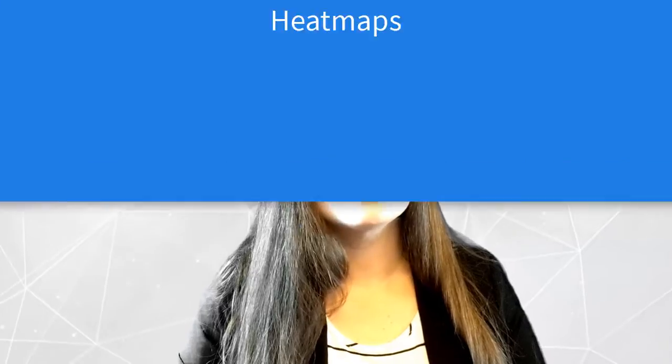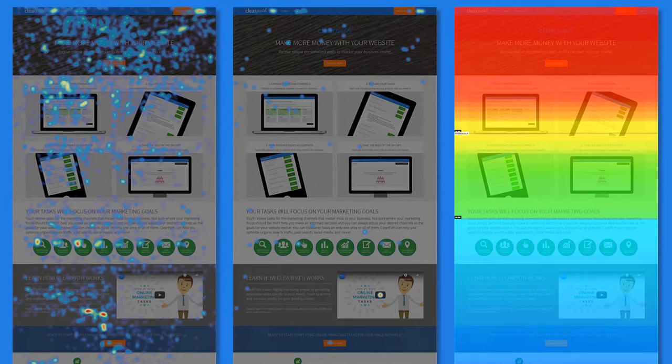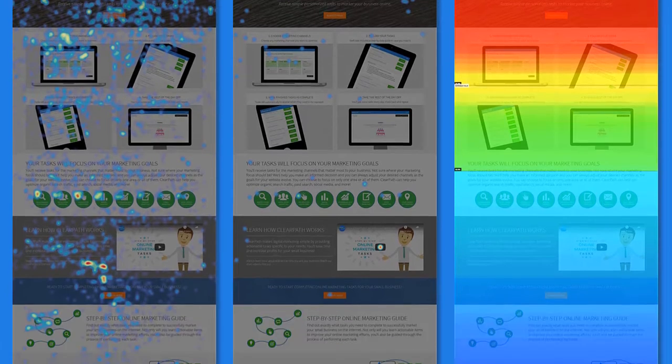The first are heat maps. Heat maps visually indicate where your website visitors move their mouse, click, and scroll. Mouse movement is a good indicator of where people are looking. Often, where the mouse goes is where the eyes go. Viewing clicks and scroll data can help you decide how to optimize your page layout. The data allows you to understand what people see and where they click.